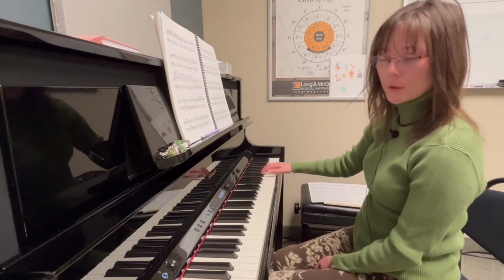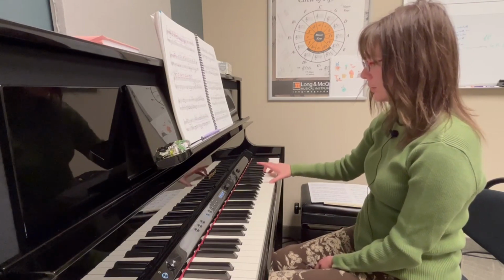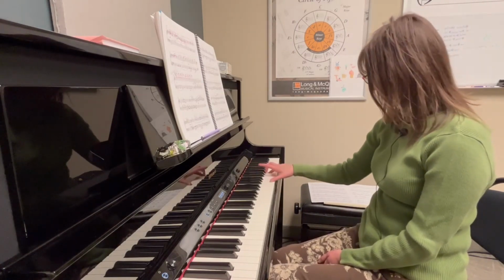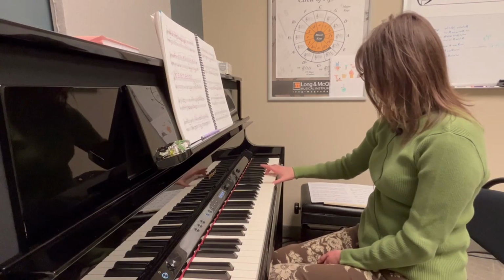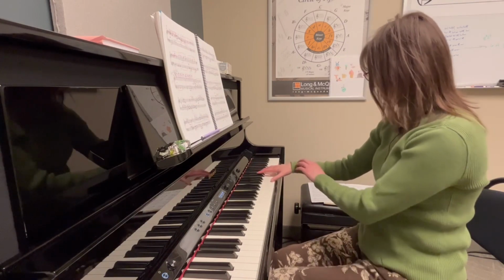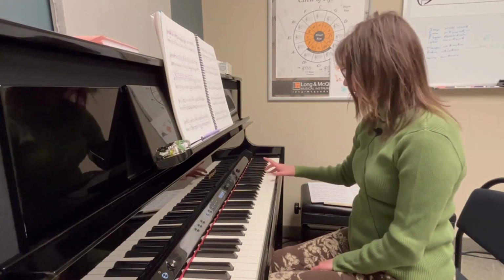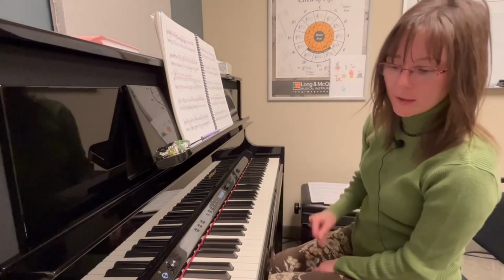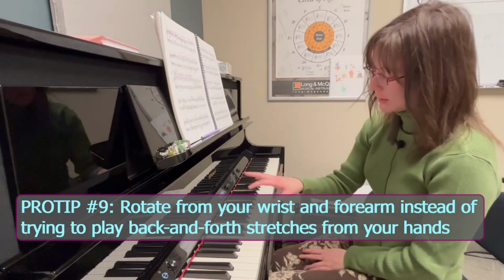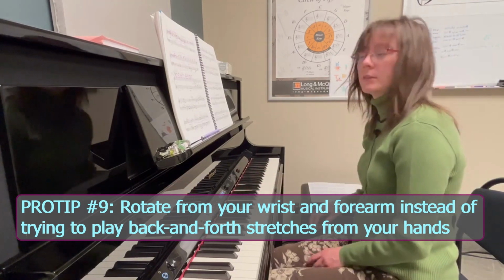If you move your whole arm when you have to do things like that, when you have to hold something down and then rotate between your pinky and your thumb, if you use your wrist, I'm not moving my whole arm actually, but observe this rotation. I'm moving from here and from here, and that's easier than holding still and trying to only move my fingers. In fact, I just tensed up a whole lot trying to do that, even that tiny bit. So when you have a rotation like that, rotate your wrist and your elbow if you need to, but try not to cramp up your fingers.